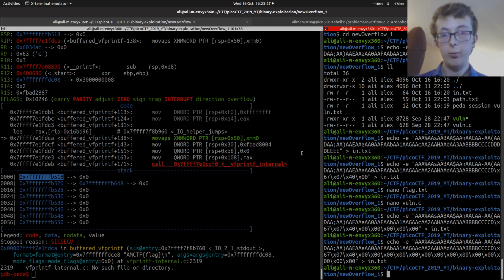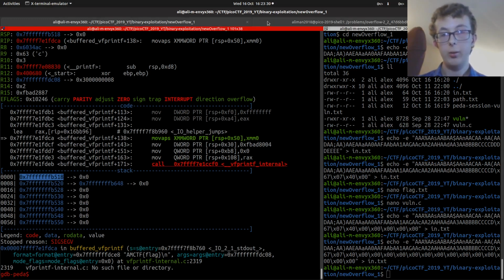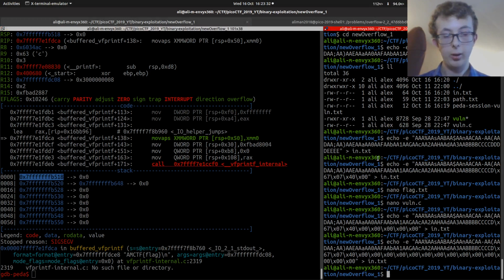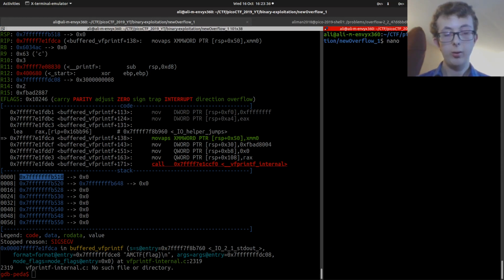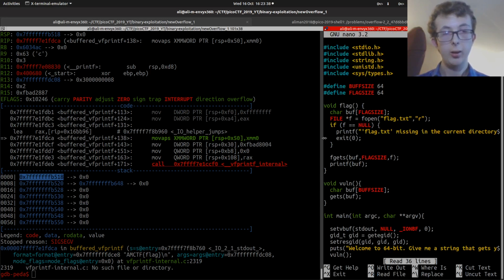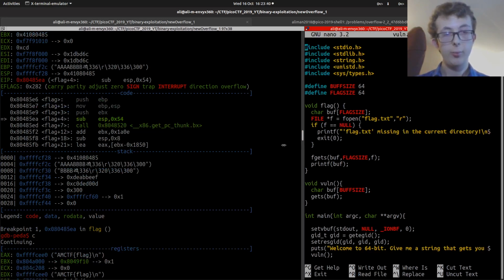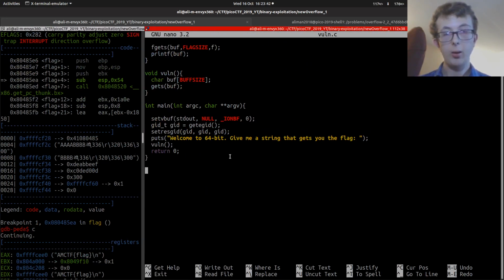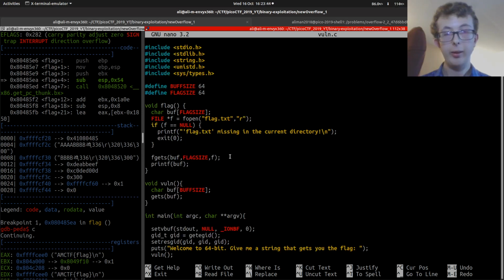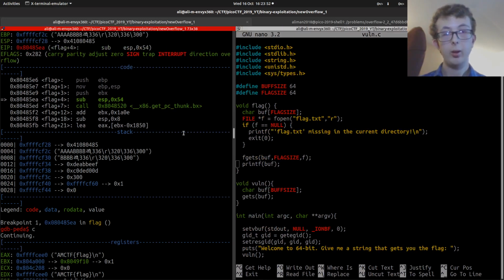I think we just need to return to another function. So if we have a look at vuln.c, it's probably easiest if we just call, actually we can just jump to an address that returns, that would work.